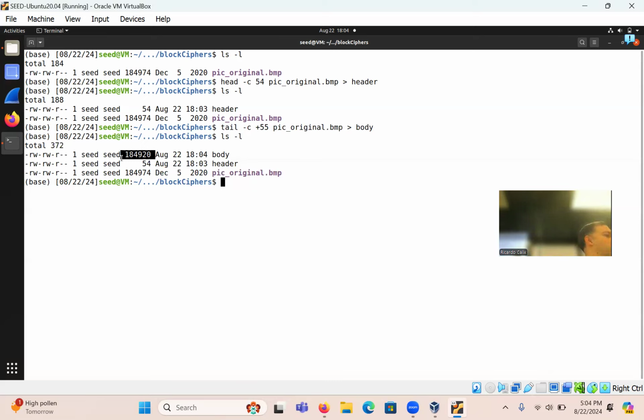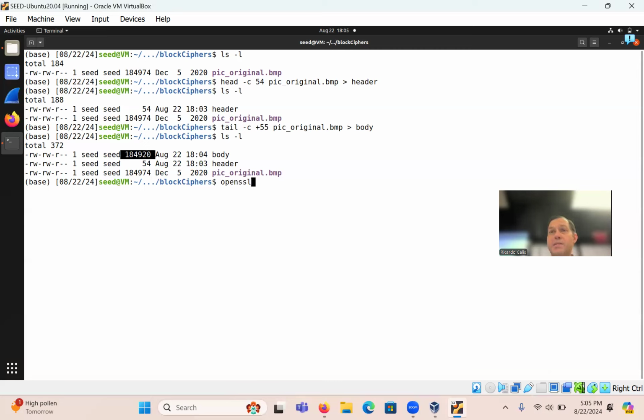Questions? So now what we want to do is encrypt the body twice, right? We're going to use ECB and also CBC, because the whole point of this is to look at both modes of operation and try to determine if one is more secure than the other. So we're going to encrypt both bodies, and you have to keep track of that. What do we use? Currently, all we know how to use is OpenSSL. So that's what we're going to use.